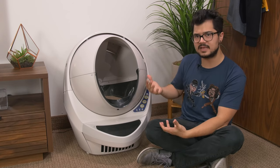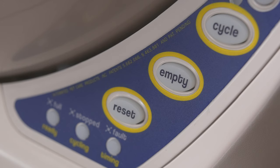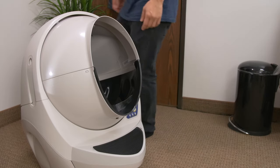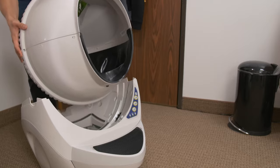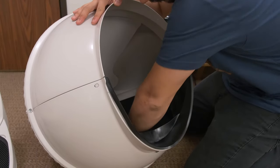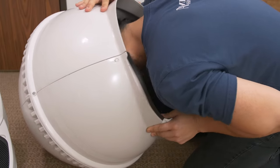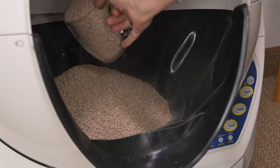The manual doesn't say you have to regularly replace the litter — it's pretty sanitary on its own. But if you want to clean the inside of the globe, there's an empty button. Press that and the globe rotates in the opposite direction of the cleaning cycle, dumping everything — poop, pee, and litter — into the bottom tray. Then you can disassemble it for cleaning. The bonnet has plastic tabs on either side you push inward and it pops off. The globe lifts straight off the base. It's completely circuit and electronics-free, so you can blast it with a power hose and use mild soap. The rubber dries nearly instantly, then you put it back together, fill with litter, and you're ready to go.